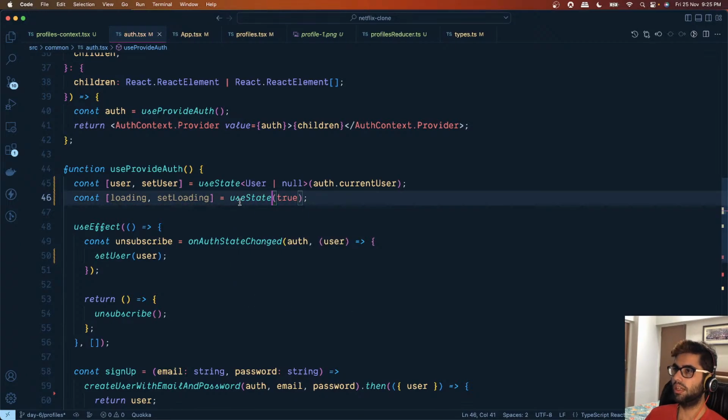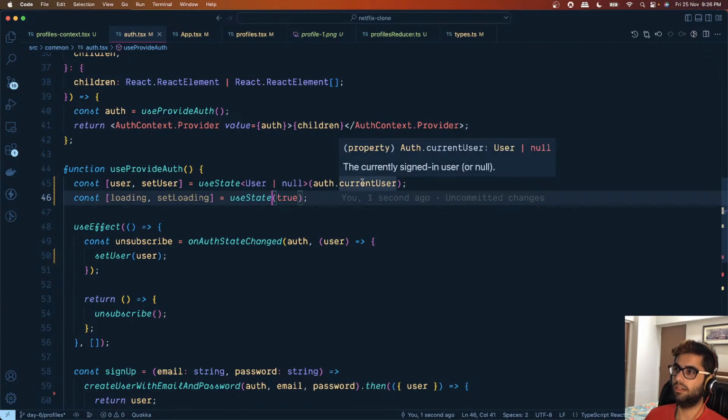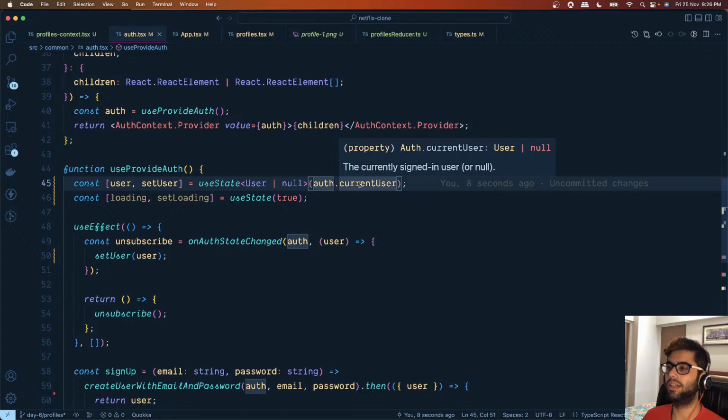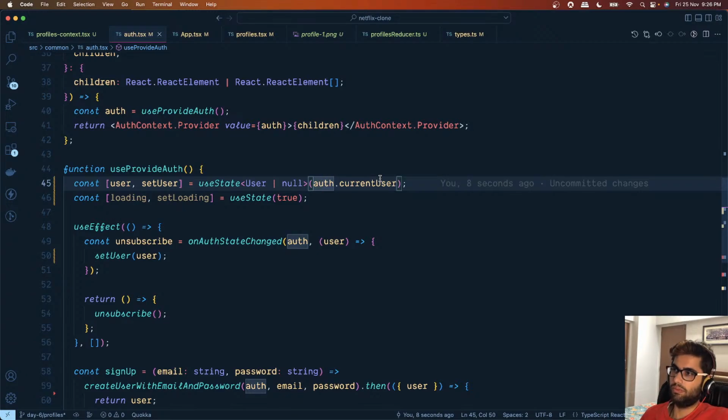And the reason we are doing this is because by default, when we say auth.currentUser, this can either be null or the user object. But the problem is that Firebase fetches the user related information asynchronously.